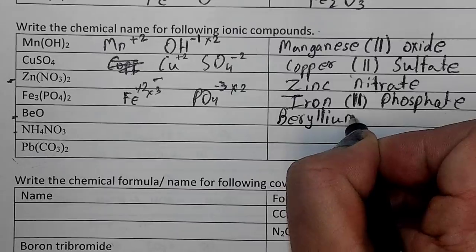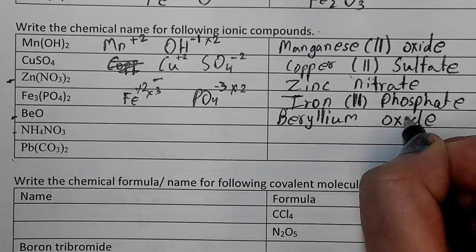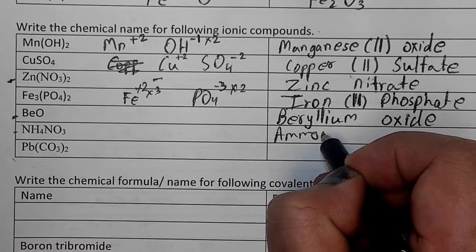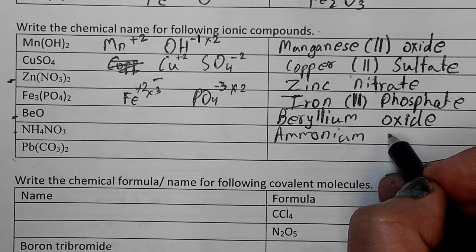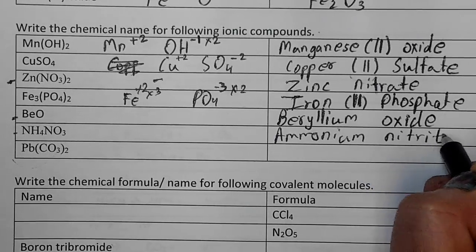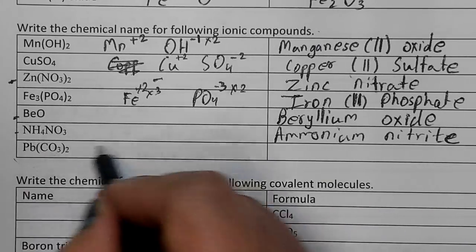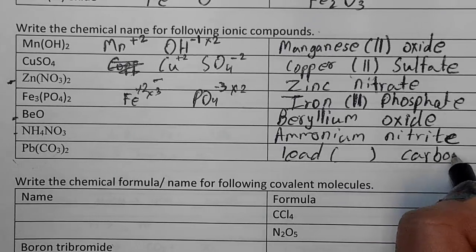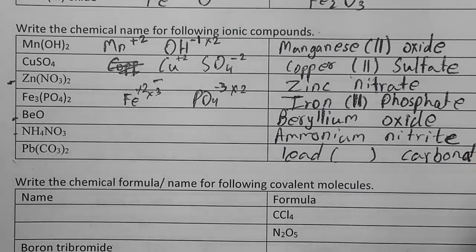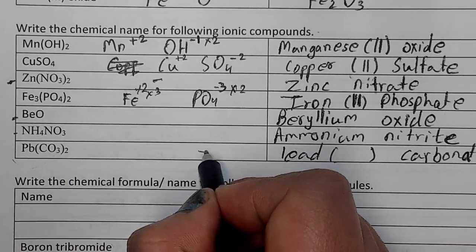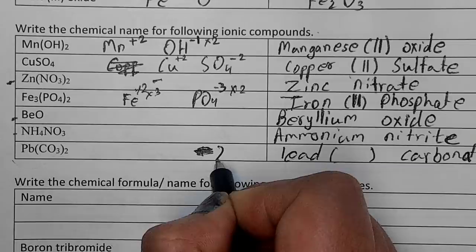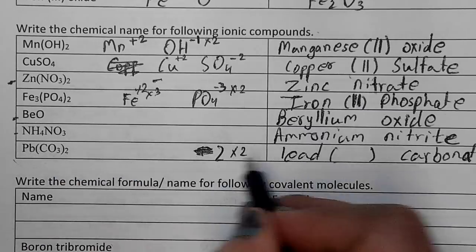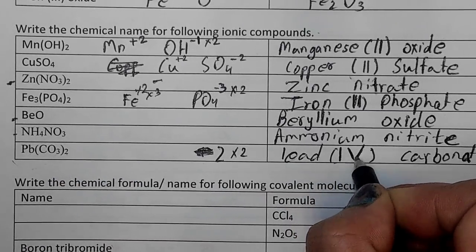Okay, beryllium oxide. Again, beryllium we don't need the charges because we always know that is +2. This one is ammonium nitrite, careful with that, NO3, so nitrate and nitrite. Lead, okay, we have to figure out, we'll come back. Carbonate, okay, what is this? Carbonate is -2, and then you have parentheses, that means times 2, that means -4. Since just that one thing, it should be +4. So 4 is IV. Okay.